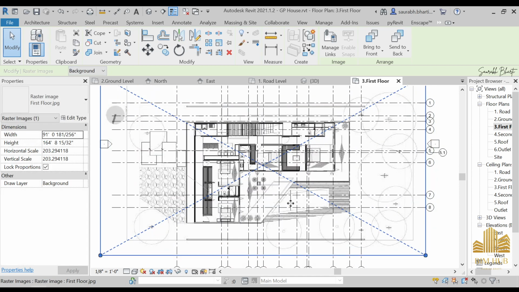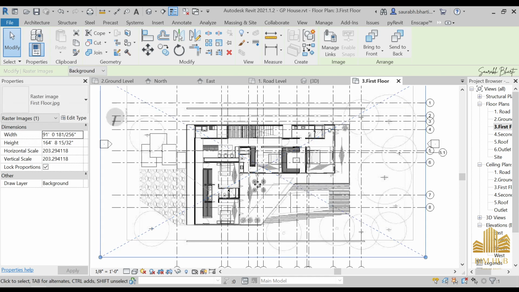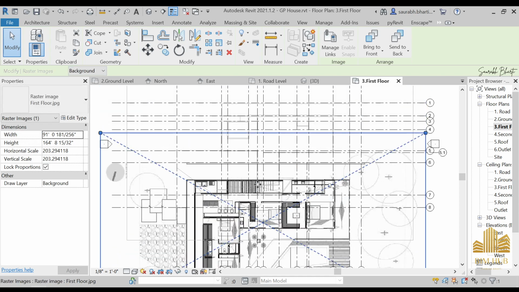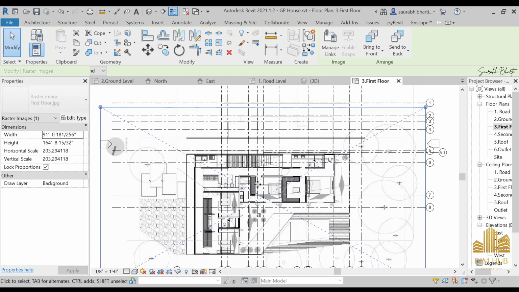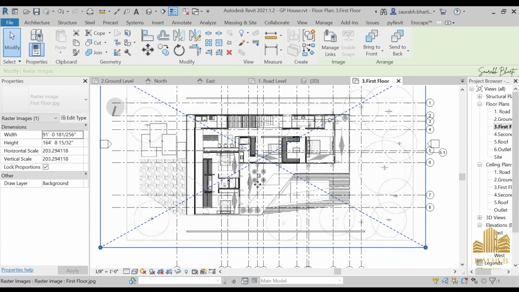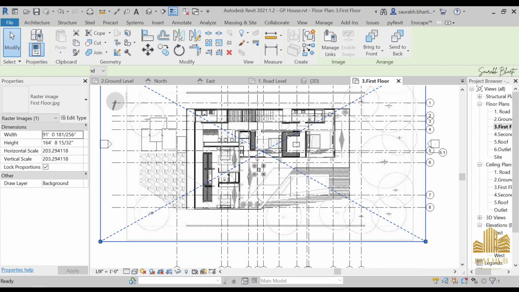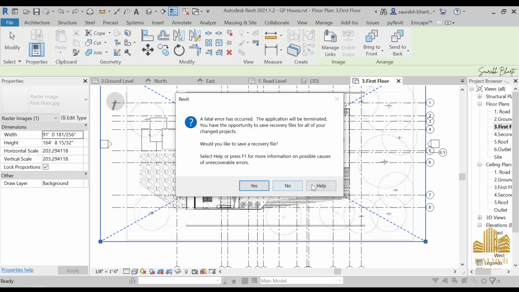And we need to put it somewhere at this place. And I think okay, there's a fatal error, and now everything is gone.